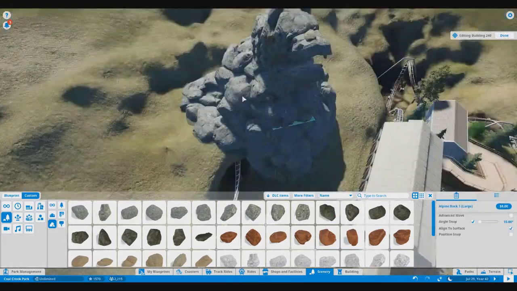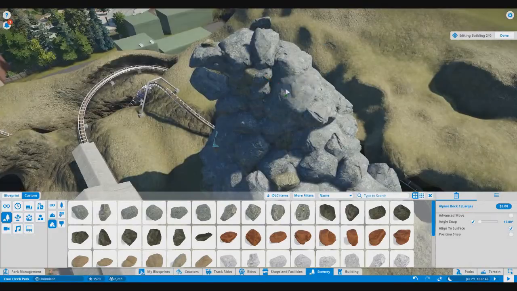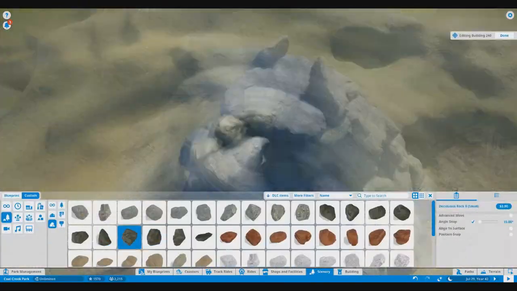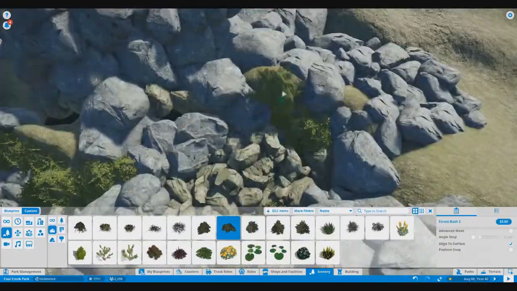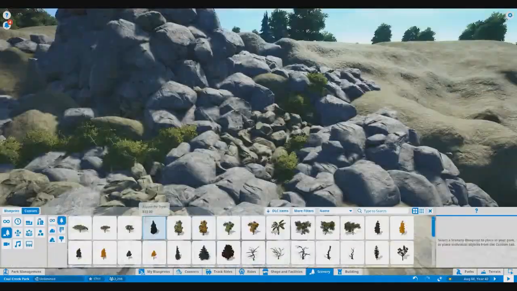But why don't we talk about what's going on in the video, right? I'm just basically still wrapping up the sculpture here of the grizzly bear, and then we're going to go into decorating the entire back half of this ride and the queue line, and really tying the whole place together here.